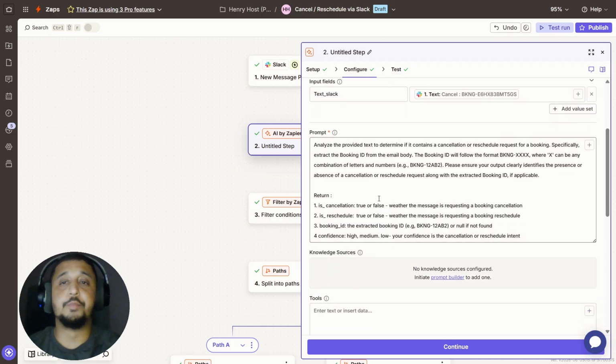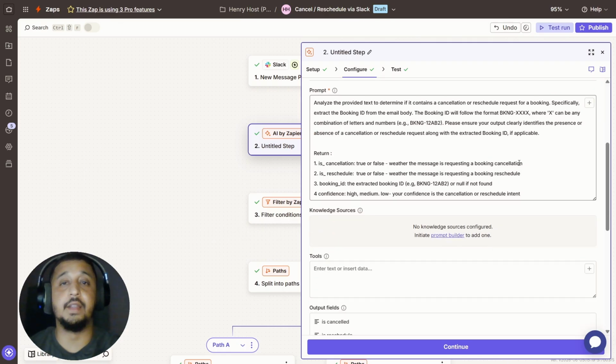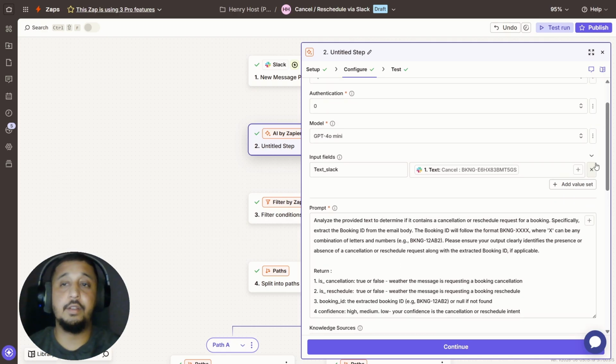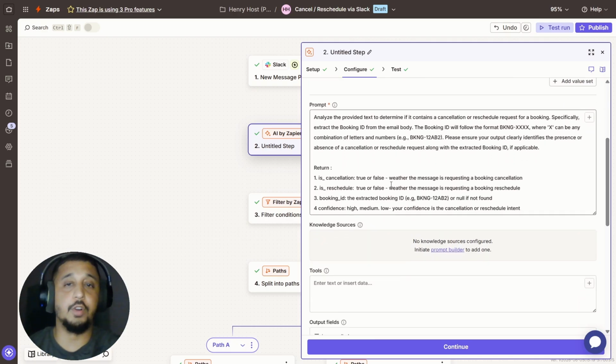My prompt here is pretty simple. I have directed it to analyze the text in the input field and determine if it contains a cancellation or reschedule request. Then it will extract the booking ID and return the data in the following format: is the cancellation or reschedule intent true or false.